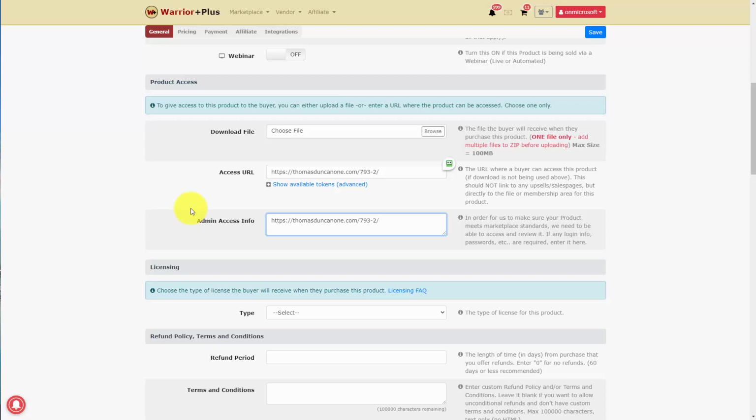Now one thing you're going to want to be aware of is that if you click the save button, you're going to lose some of the information that you've already placed in. When you work through a WarriorPlus product setup, you're going to want to go through the entire process before you save it, even if you must leave it active in your browser if you need to step away from your personal computer.